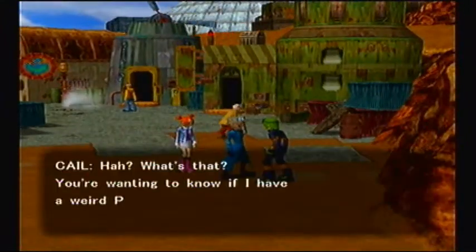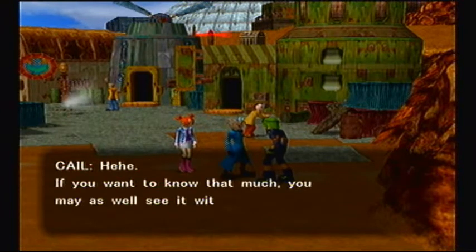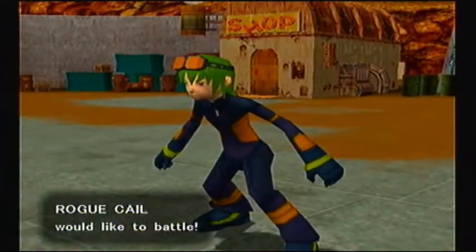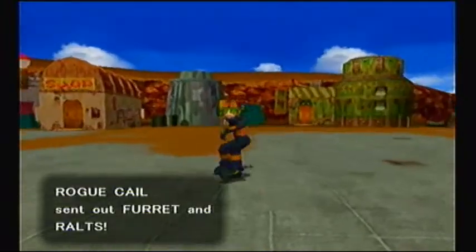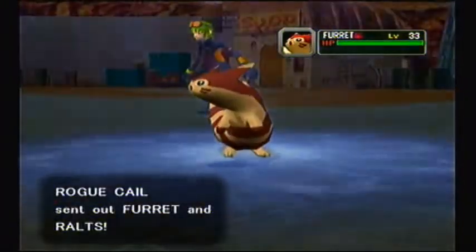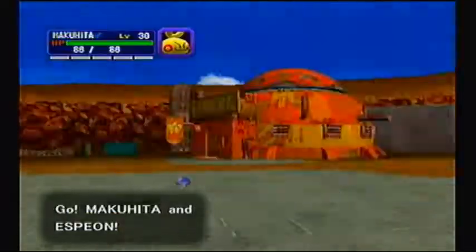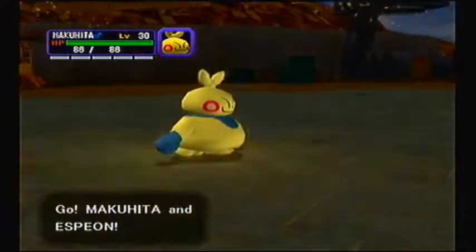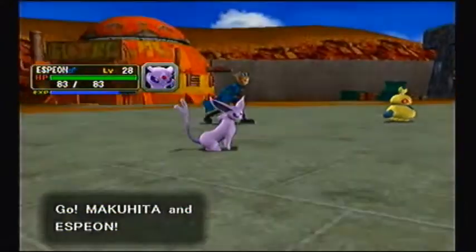Ah, there he is. Huh! What's that? You wanted to know if I have a weird Pokemon? Oh, so you do have a weird Pokemon. That seemed pretty obvious. Oh, wow, your face looks rough. Furret and Ralts. Okay, I like Ralts. Ralts is pretty cool. I've always had an affinity for psychic Pokemon. I don't know why. I just do.